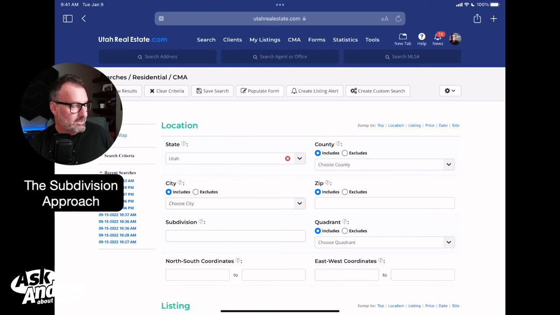So that's not really a fourth approach, but it's a little shortcut or a little hack so that you don't have to go in and type in all the specs and features of the home. The thing that I have to caution on it, if you are trying to comp from that, is it's very, very specific. So sometimes it'll pigeonhole you down into one comp popping up, or sometimes the only comp is that home. So you may need to delete some of those parameters out of there. And that's really it. So those three approaches with one hack of putting the MLS number in from an old MLS that fits the exact home.